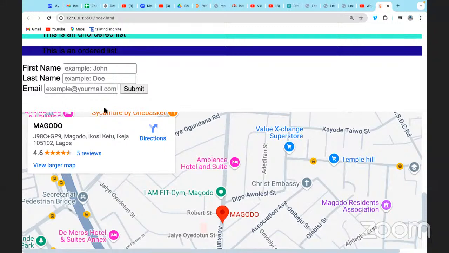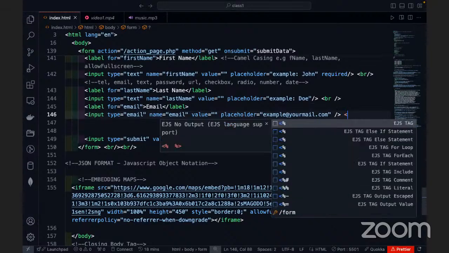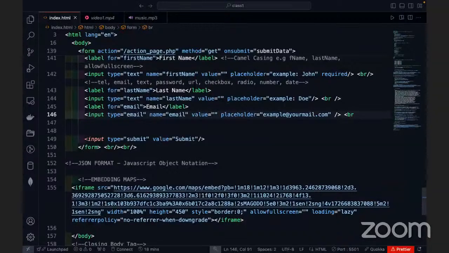Then there's this submit button. So if we still want the submit button to go down, what we just do is at the end of this input, we are going to just give a line break. So this is the input, so we can give break here. When we go into our CSS, then you will see the power of styling.